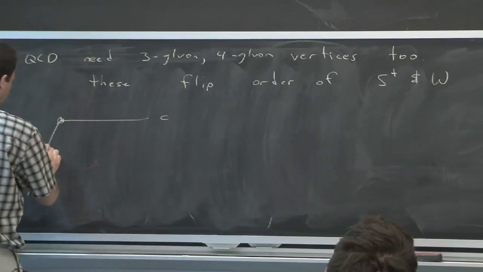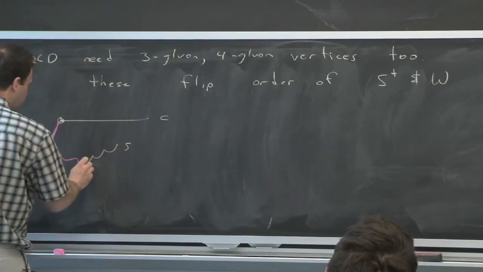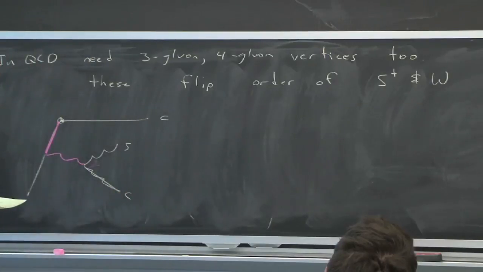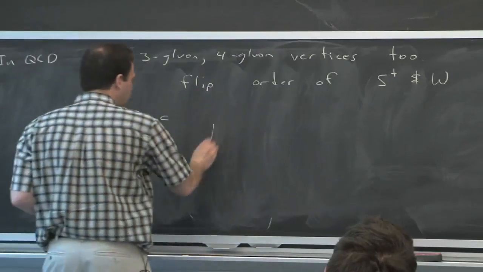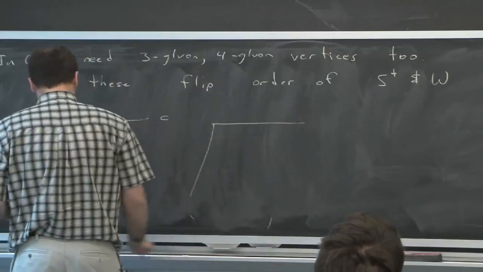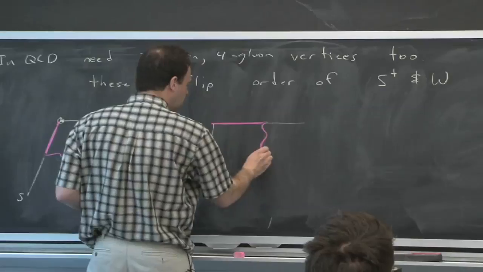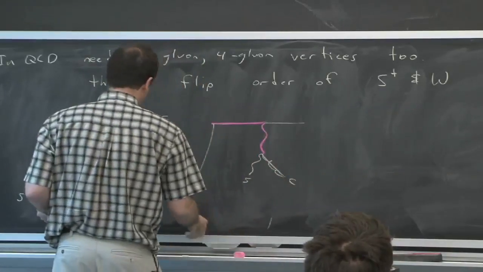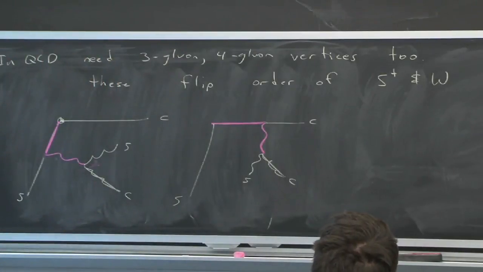So say we have soft, collinear, and we attach them to each other but through a 3-gluon vertex, then this guy's off shell. If that off shell guy attaches to this guy, then it's off shell. And if you integrate out diagrams like this, that's going to change what our result over there looked like. If you go to the same order on the other side, exactly analogous thing. Okay, so these are also things that you have to integrate out. You have to integrate all these pink things out.